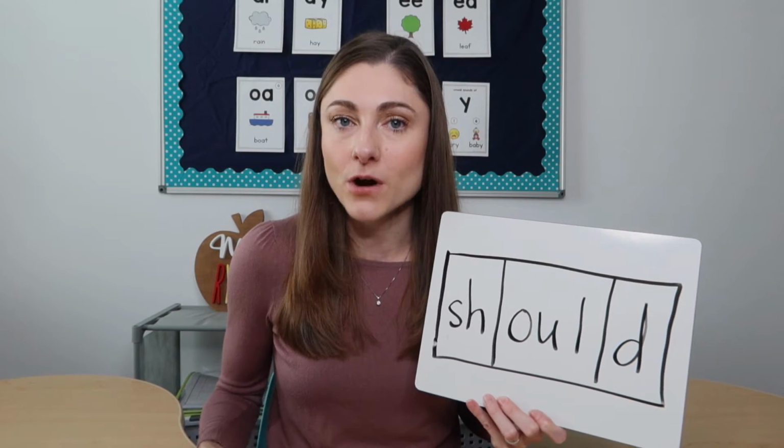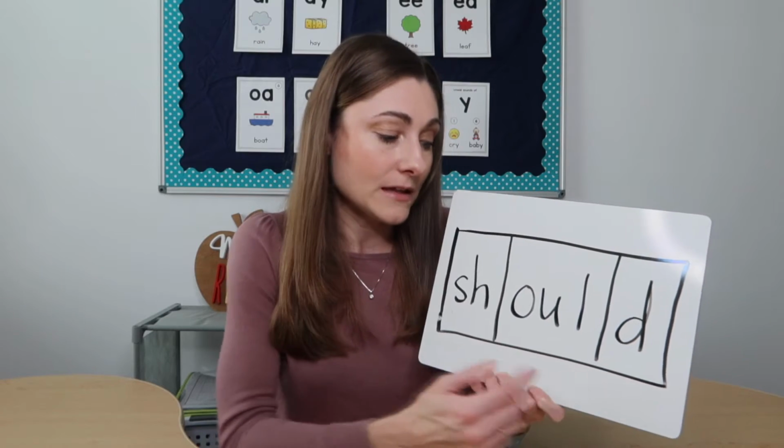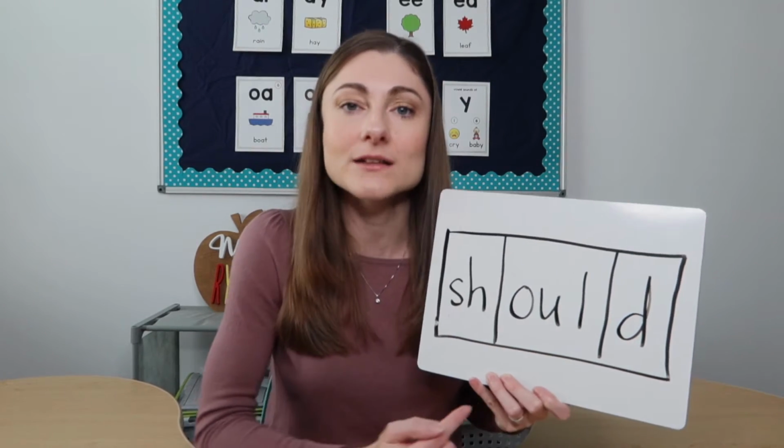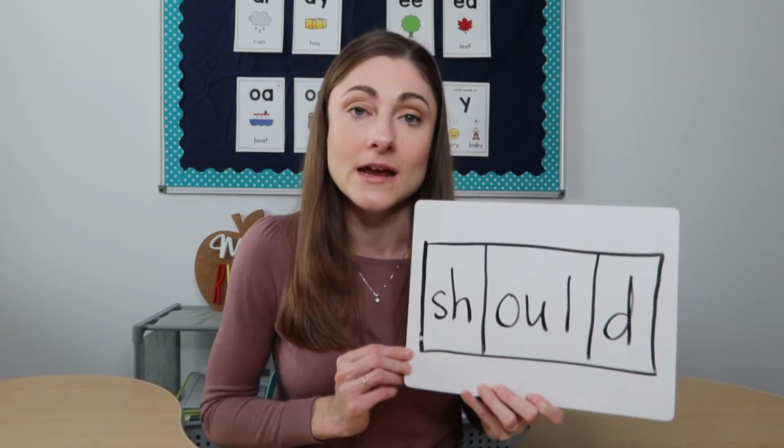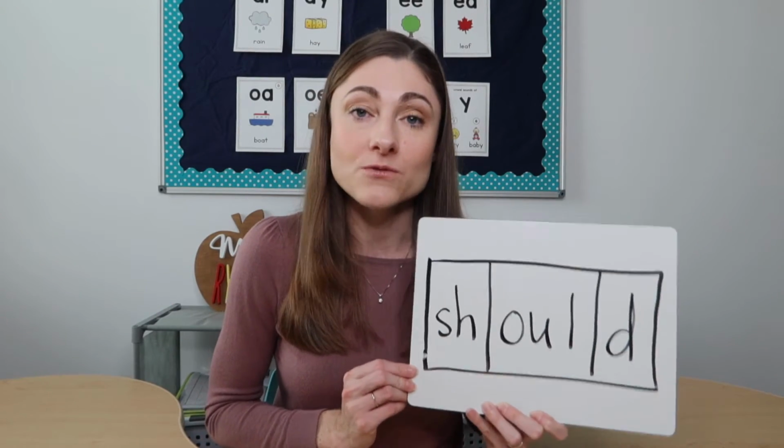It makes it easier for our kids to learn words when we're explicitly focusing on, hey, the O, U, and L, it's representing the sound, sh, d, right? So when we're explicitly teaching it, it's actually helping them learn words faster. Because the fact is that whether the brain is looking at a regularly spelled word like eat or an irregularly spelled word like should, the brain learns these words essentially in the same way. It's not like the brain is like, oh, well, we're going to connect the letters to the sounds for the word eat, but we're not going to connect the letters to the sounds for the word should, right?